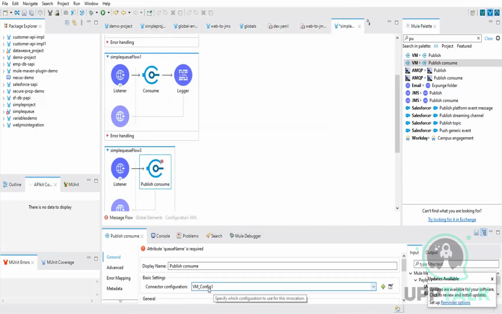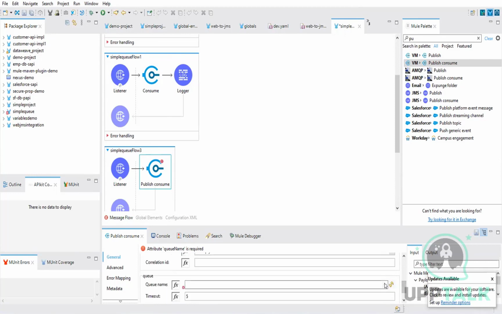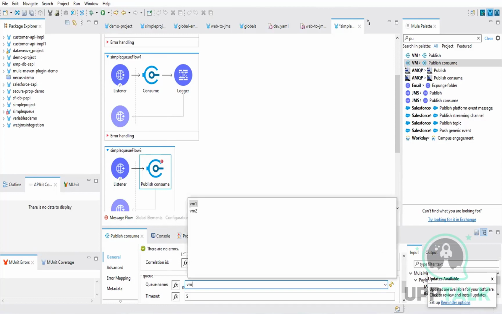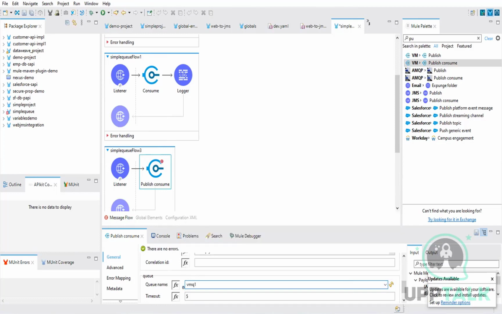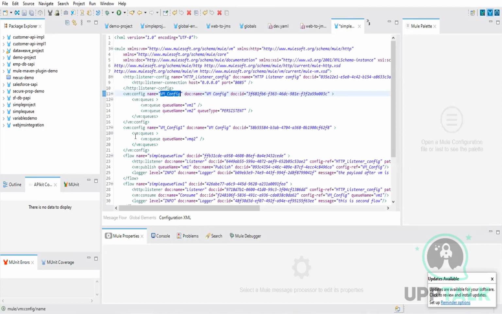The configuration name is VM config 1, and you can customize that too. Now let me see the configurations.